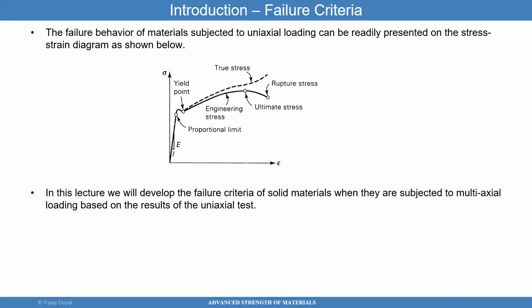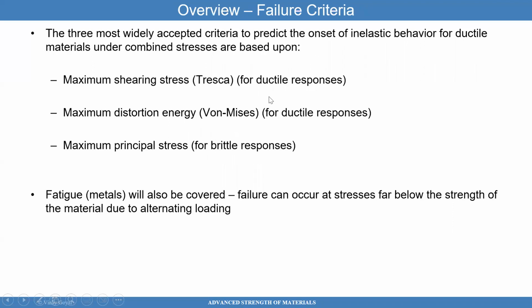Okay, and usually when you apply failure criteria of solid materials and they're subjected to multi-axial stress states, the way we predict failure is based on the results of the uniaxial test. So we're going to use a uniaxial test to inform what the multi-axial loading criteria is going to look like. And I'll give an example of how to deal with that. But what you see here is a uniaxial load, really. So here you have a tension test where the loading is applied, and this is going to help us inform how to deal with multi-axial stress states.